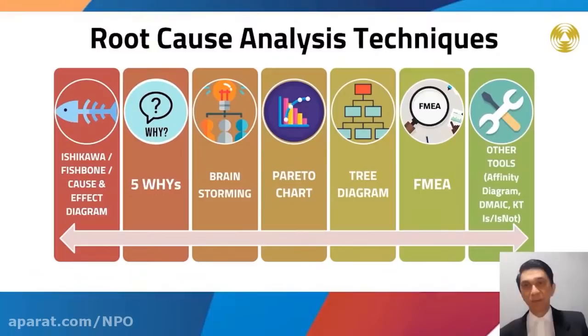There are several of them. The first one, and the most common, and also very simple, is the Ishikawa diagram, named after Kaoru Ishikawa of Japan, who was born in 1915 and died fairly recently in 1989. He was an engineer, a professor at Tokyo University in the College of Engineering. Kaoru Ishikawa pioneered the quality circles in Japan, which spread worldwide and is still being deployed and used until now. So we will discuss each of these tools, and I'll give you some examples for them in the succeeding slides.